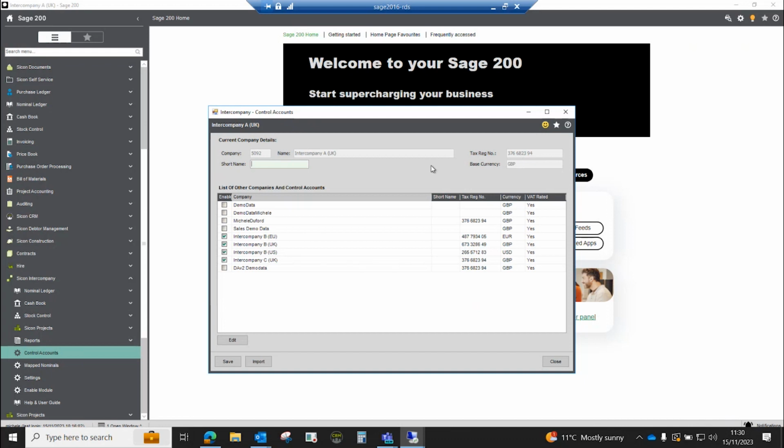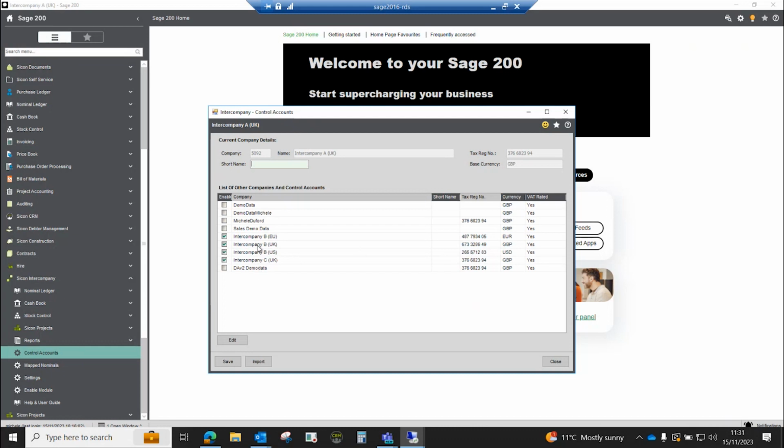So in terms of how we're going to post the transactions, it could be a simple journal, or it could be that we need a purchase invoice in one company and a sales invoice in the other to represent those transactions. And the difference between the two is dependent on this tax registration number. If the tax registration number of the other company within your group is the same as company C is, then it only requires a simple journal on both sides. If, however, the tax registration number differs, as mine does with company B, then we will create a purchase invoice and a sales invoice in the receiving company, all within one transaction.